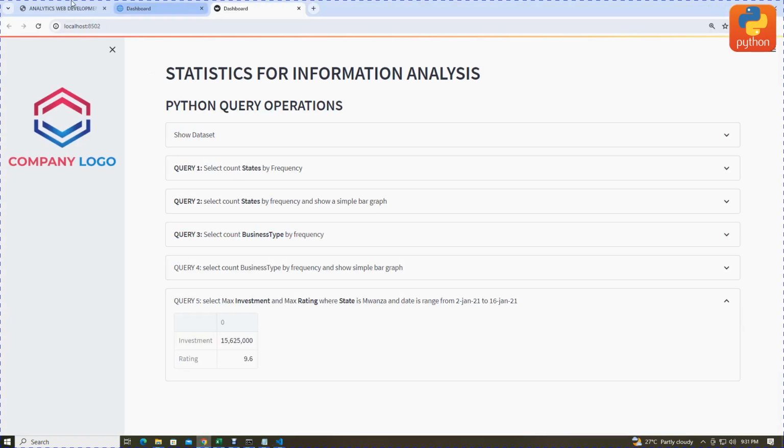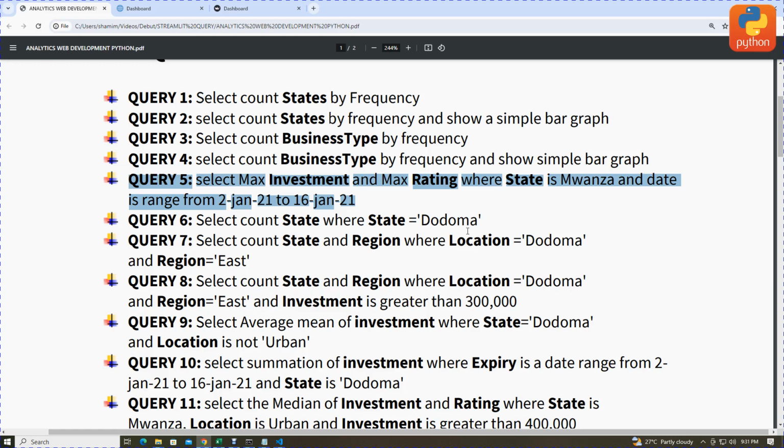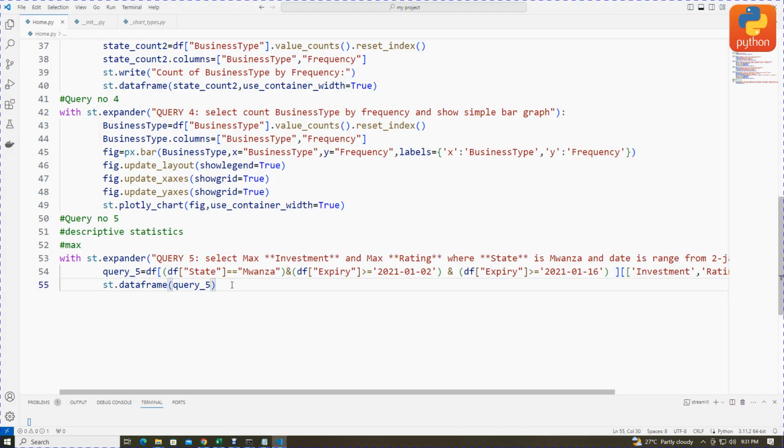So another query is query number 6, simple query 6. Let's copy it, come to our source code. So comment query is query number 6.